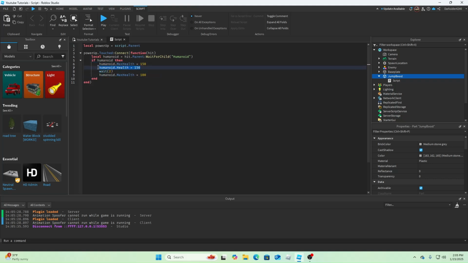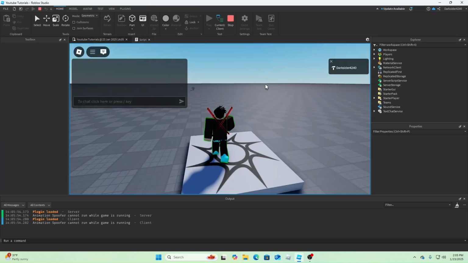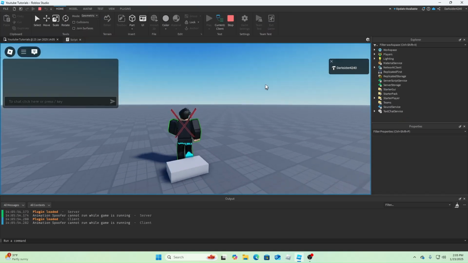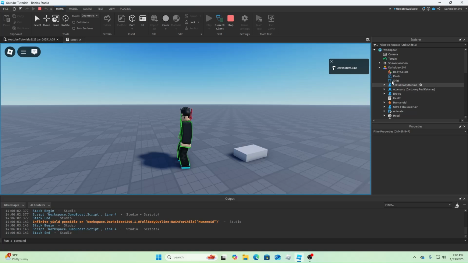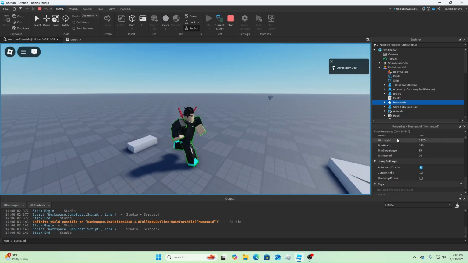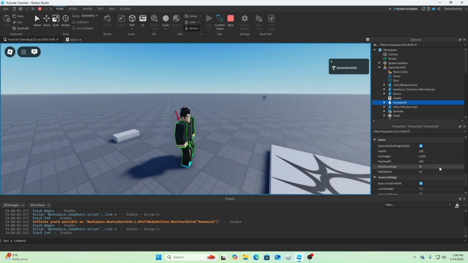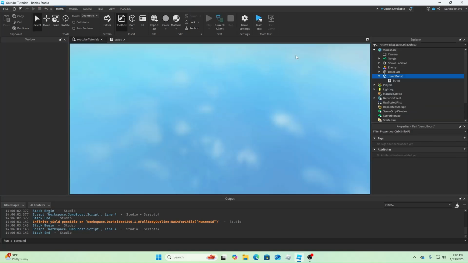It's just because it didn't change my max health, so it's pretty much the equivalent of me being hurt. Now you can't really see it, but if we go, oh yeah, you saw the little hurt, because my health was decreased. If you go to the humanoid and go to the max health, you can see it change up to 150 along with the health, and then you can see it go back down.